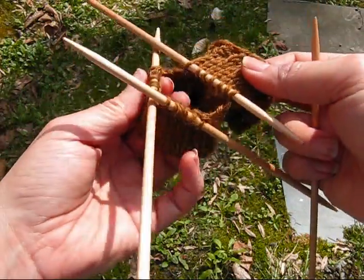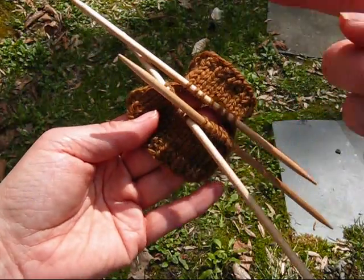Okay, there you have it. All those stitches. You just join yarn and work around.